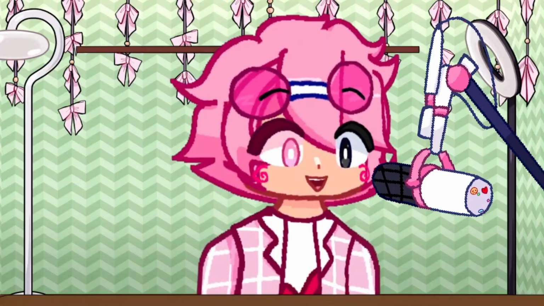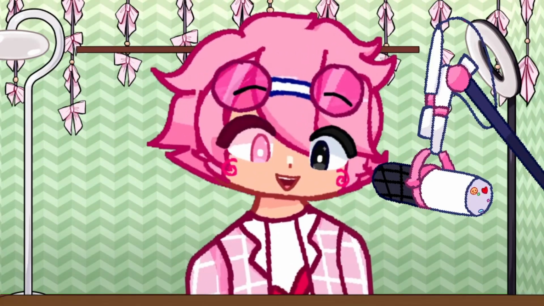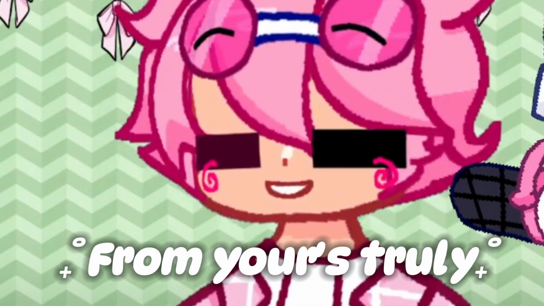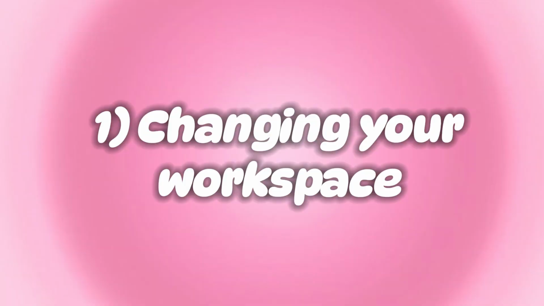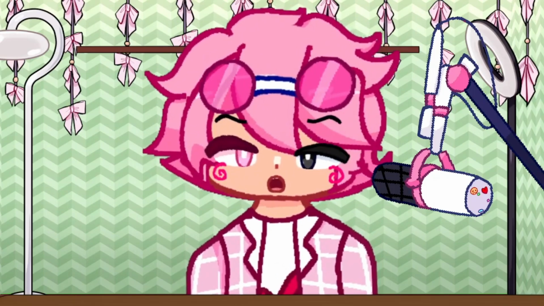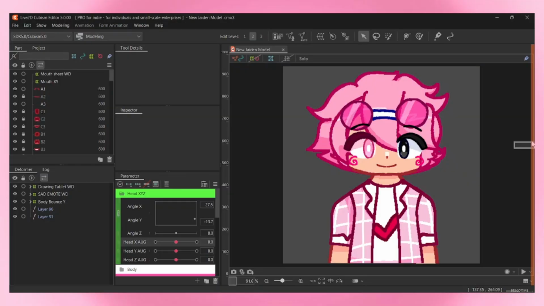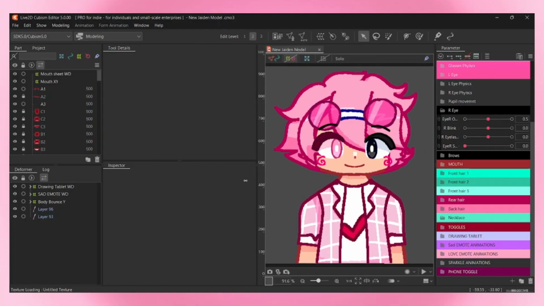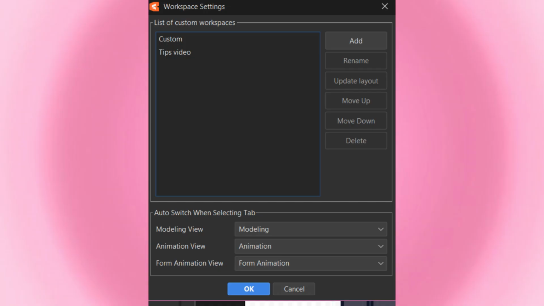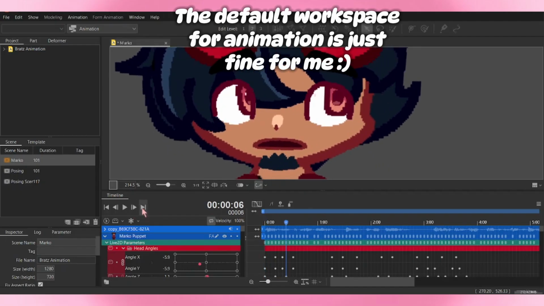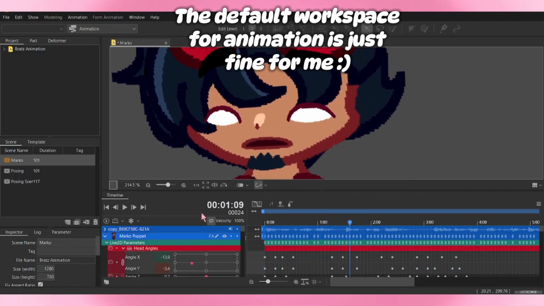Now that we have all that out of the way, we're gonna move on to our rigging tech tips from yours truly. Changing your workspace is so helpful. It gives you a faster workflow, and it's really just going to benefit your rigging process in general. Here's some footage of me organizing my own workspace, and you can even save certain workspaces for different workflows. You can even change your workspace in the animation tab, so the same logic applies there.